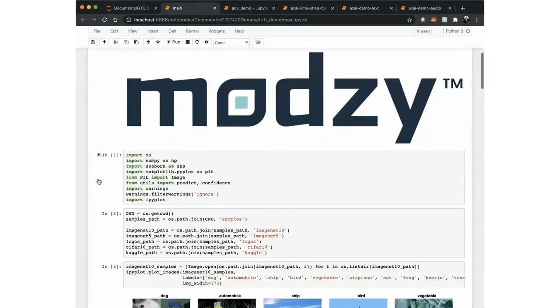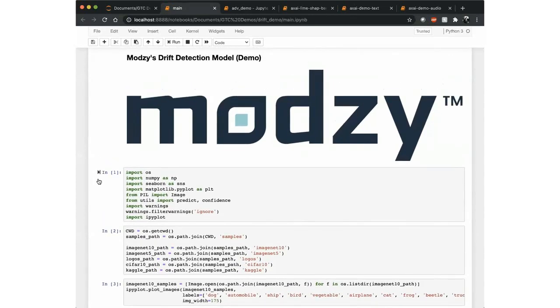So here, I'm going to take one of our image classifiers trained on ImageNet, a very famous architecture called ResNet 50. It's trained to classify 10 different classes coming from the ImageNet data set. And then I'm going to test this model against different types of data sets.